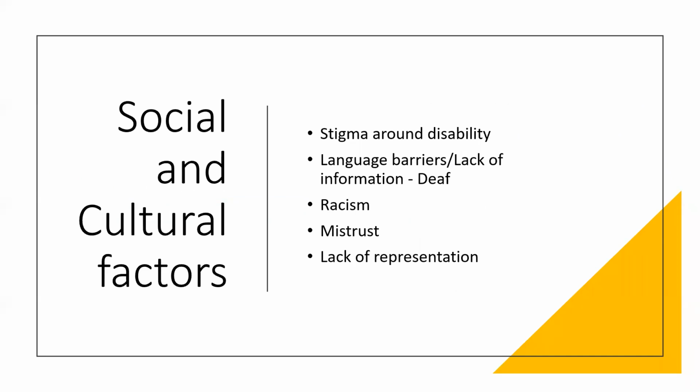So these points on the slide, I couldn't list them one by one because really they're more of a web, and I'll just go into them more now. So data shows that Pakistani, Bangladeshi, and Black African individuals in the UK are least likely to be in receipt of the DLA, that's the Disability Living Allowance, i.e. the disability benefits. And it seems lack of information might be the reason.